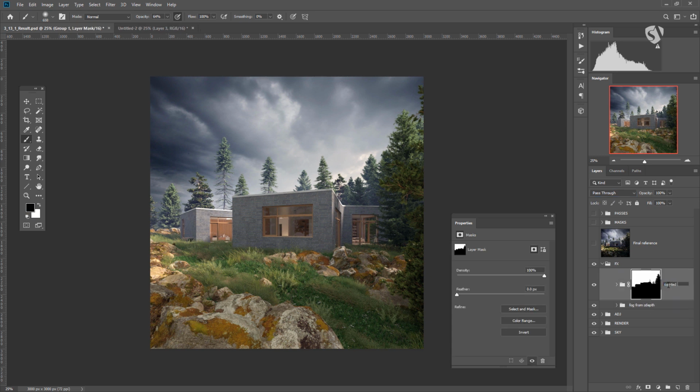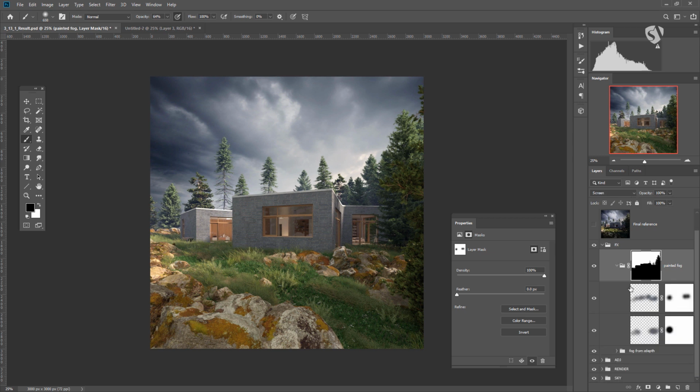Okay, painted fog. And you will see me doing this over and over: just going back on what I've done and bringing down the opacity, because most of the time I feel like I exaggerated. Or you can just mask out this effect from where I did it, just painting on the mask with a black color.